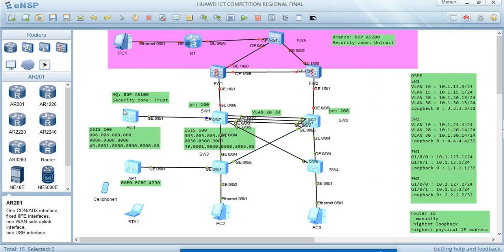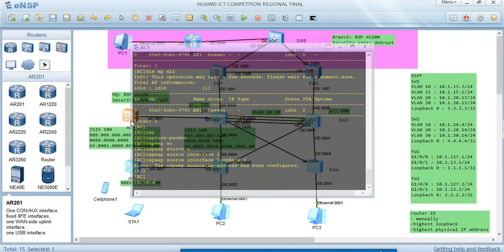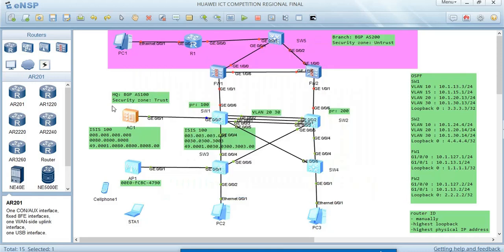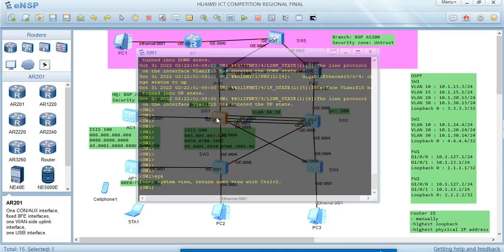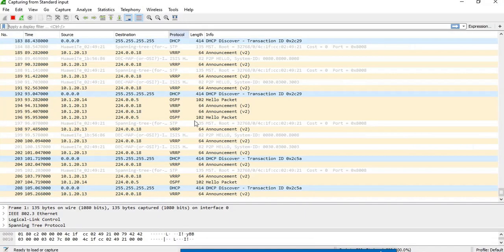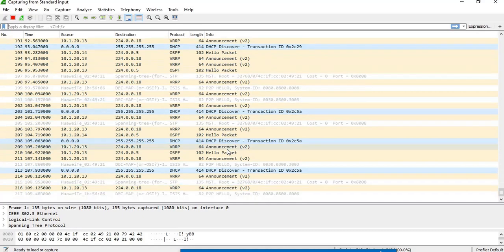Okay, so guys, we are still troubleshooting our network. So display AP all, and let's see. So our AP is still idle. So the reason here, when we capture packet on that interface, so gig 7 here that connects to this SE1, you can see it can't establish a CAPWAP tunnel.